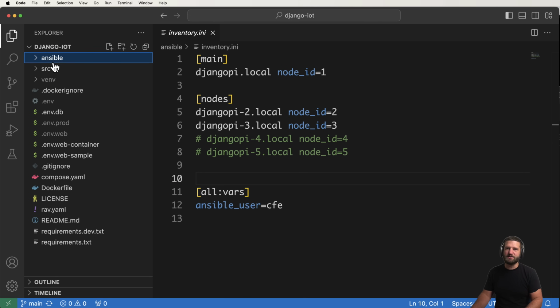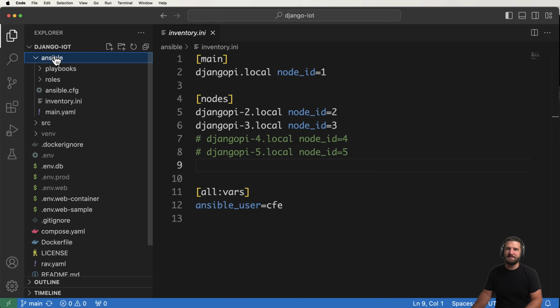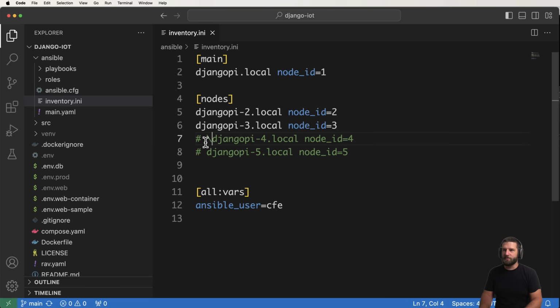So in my case, I actually created all of the playbooks necessary, all of the roles necessary, so you can just have this work, just like our Dockerfile. So in order for you to be able to get those things, you're going to have to go onto GitHub and clone it, which we'll see in just a moment. But the key thing here is inside of the Ansible folder that you have, you need to create an inventory.ini file. So in my case, I have my main node here.